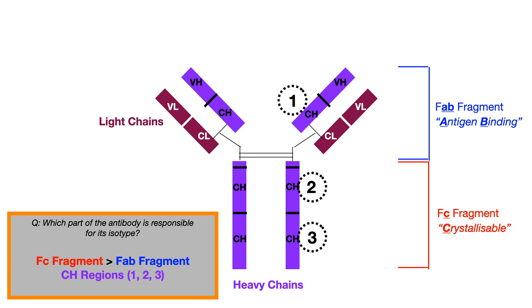They'll number various regions of the light and heavy chain and ask you which part of the antibody is responsible for determining the isotype. Now, there are two different answers to this question, and one is better than the other. So, if you have to pick between just the fragments, meaning FC fragment versus FAB fragment, then the answer would be whatever elements are numbered in the FC fragment. However, if one of the answer choices includes a combination of the regions that you see on my slide numbered as 1, 2, and 3, which is the constant heavy regions, that is the most correct answer.